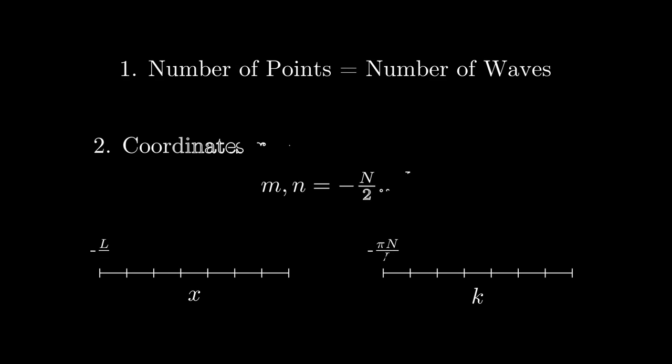Our sum of waves happens to be a DFT, or inverse DFT to be precise, if the following is true: the number of points in which we want to calculate waves and the number of waves themselves are equal, and coordinates of the points and wave numbers lay on regular grids.